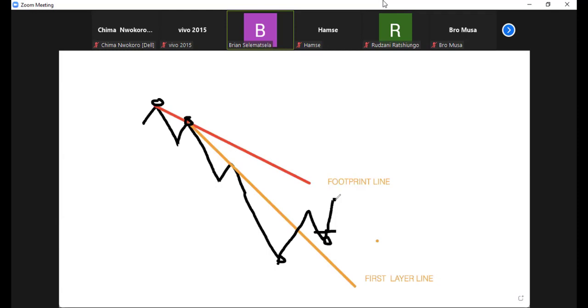But now what you can do is start implementing it on a smaller time frame. Why on a smaller time frame? Because, let's say, for example, you are analyzing this on 1 hour, and as you're analyzing, drawing your footprint and your first layer on 1 hour, when you make re-entries, you make them at around 15 minutes and 5 minutes, meaning you'll be looking for divergences on 5 minutes and 15 minutes around them.